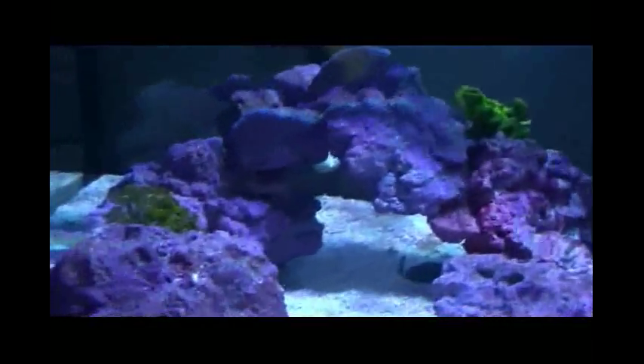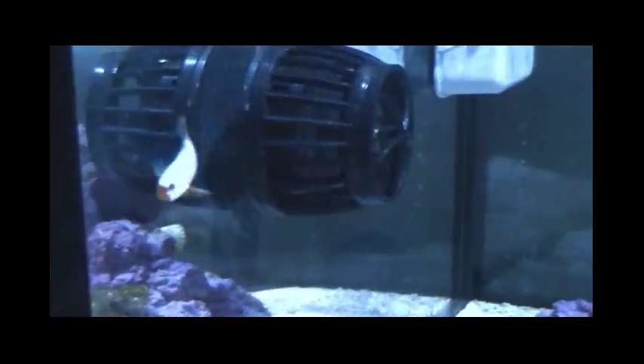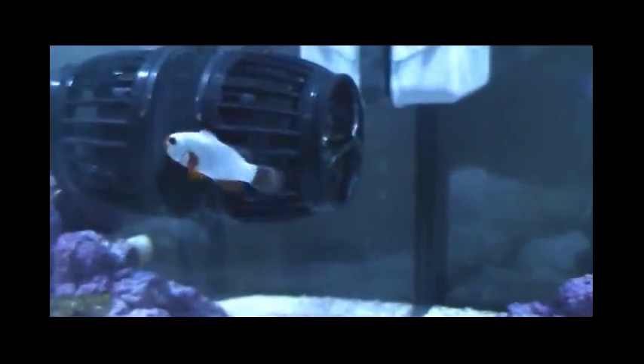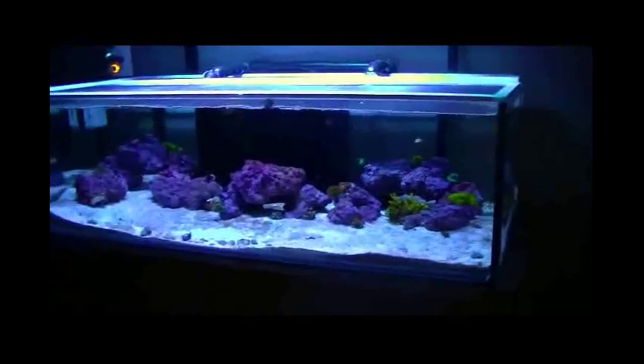I was able to pick up a couple of fish that I've been wanting to get for quite some time. I've been looking to get a pair of clowns and I picked up a couple of platinum clowns over the weekend. They're extremely small — just tiny babies. There's one here and the other one's over here. I expect these fish to just be awesome looking as they get older and get bigger. Super stoked to have them, wanted something a little different than I've had.